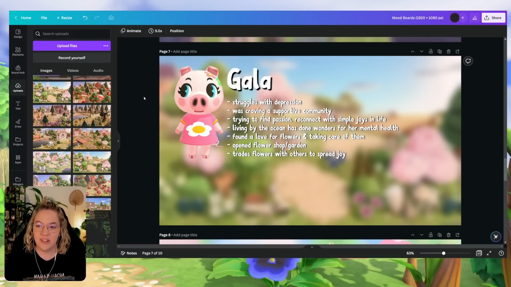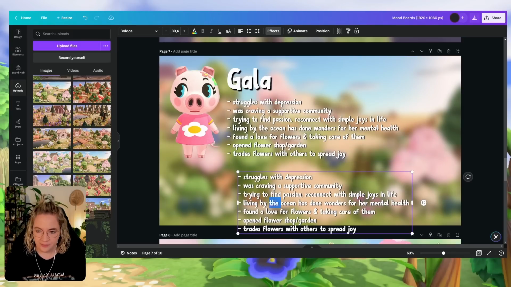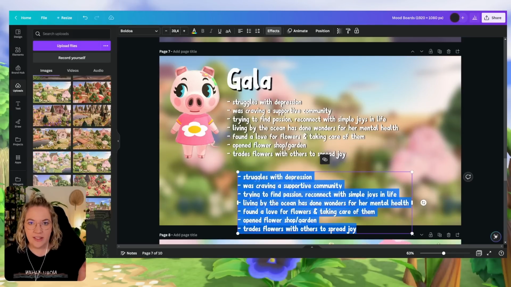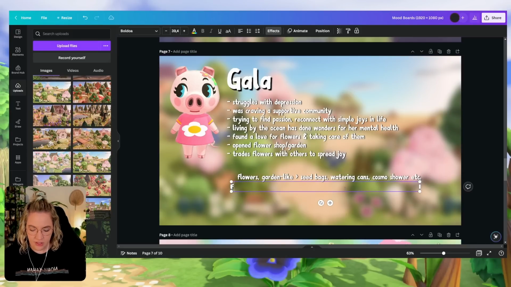Right, so now, obviously for her, I feel like this is super easy. I'm going to just do words for now. I'm just gonna write down certain item ideas, and then I might add the pictures of those. So obviously we're thinking flowers. We're gonna stick to our color scheme, of course, but we're gonna do little flowers. And then we're gonna do it garden-like, which means we could add seed bags and watering cans. Maybe we could do the, what is it called? The Cosmo shower and things like that. I'm gonna use different fencing.